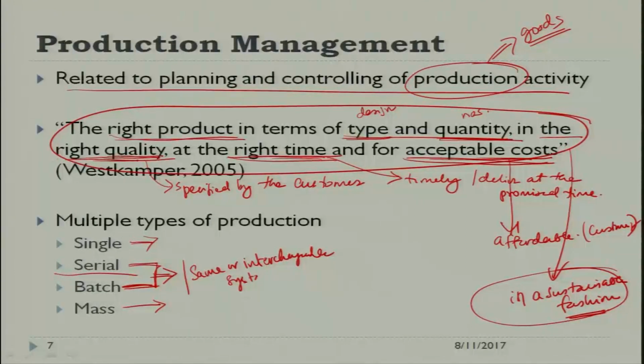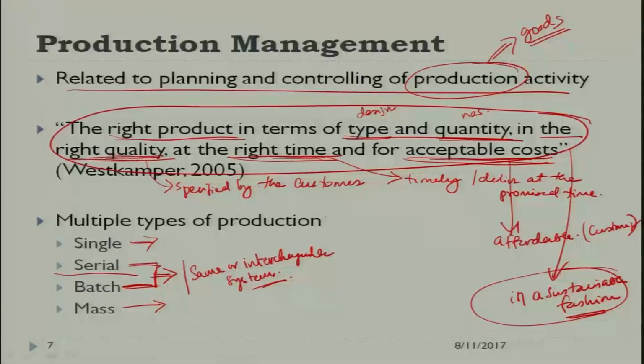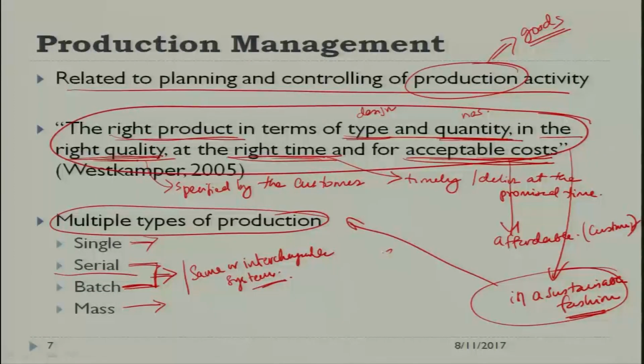We will see what these types of production processes are in detail, and then go from there. Depending upon the specific type of production process that you are using, the strategies required to make the process sustainable might be different. Some changes might be necessary, and we will discuss that in detail as we progress.